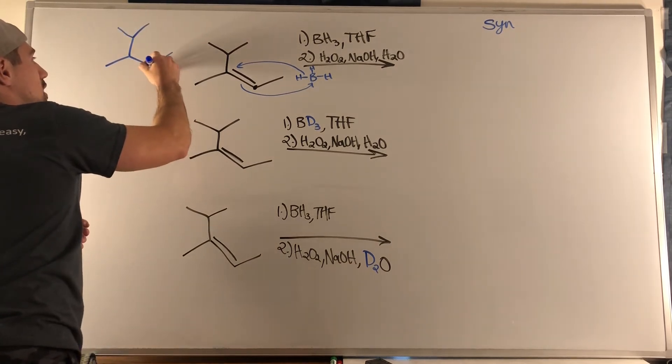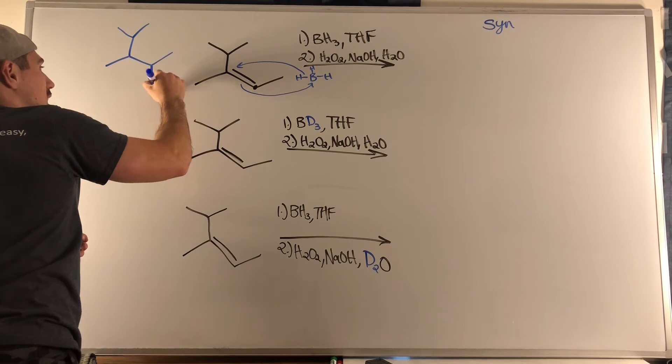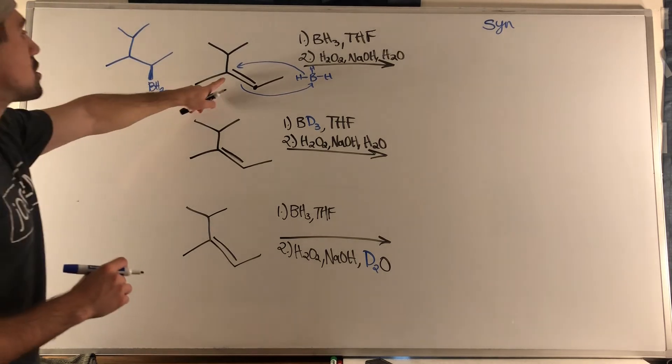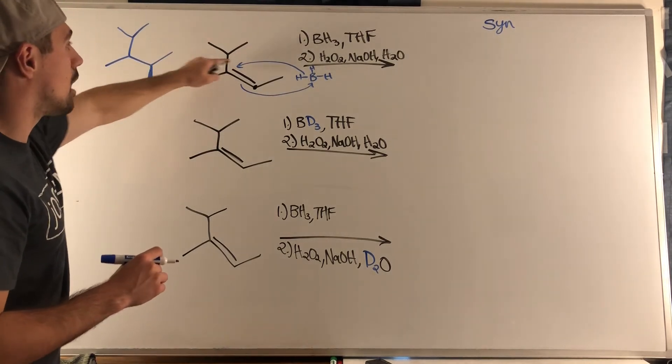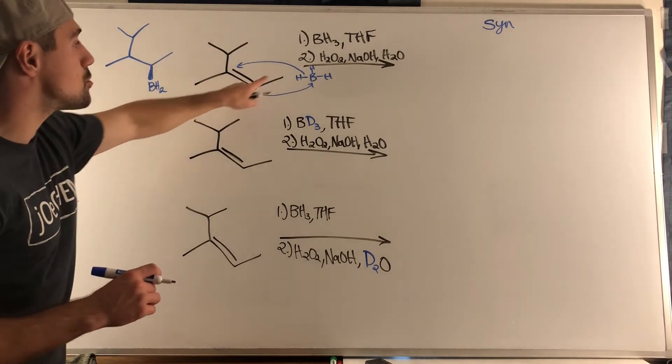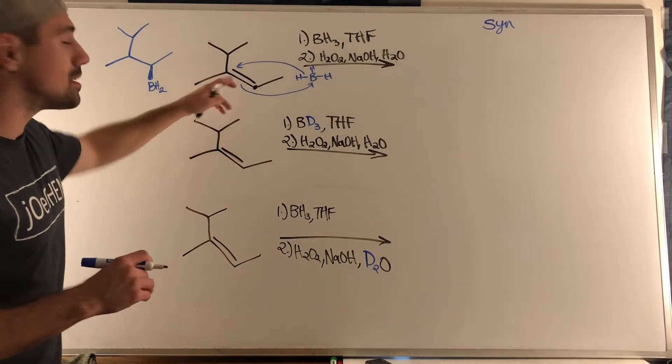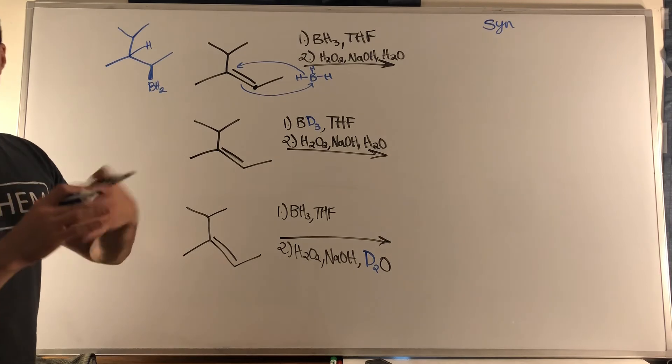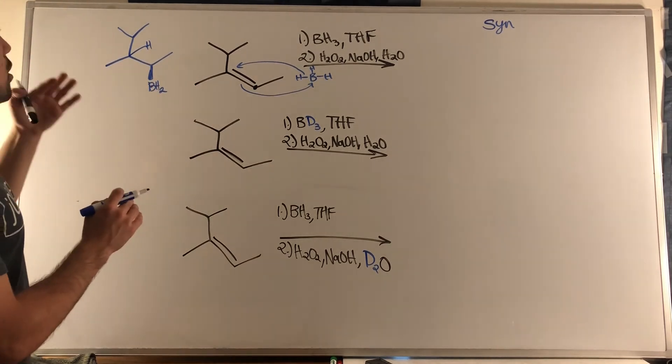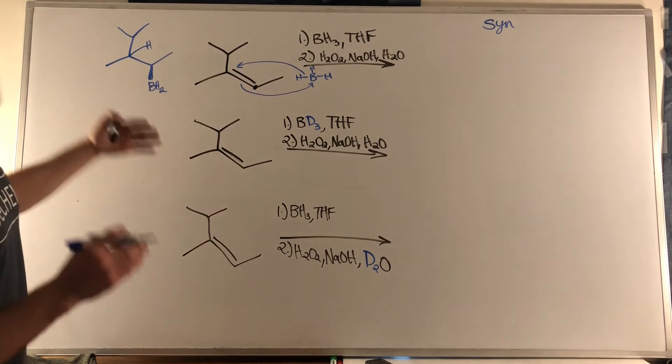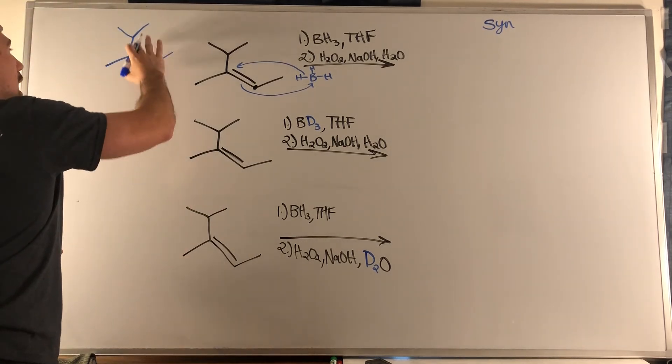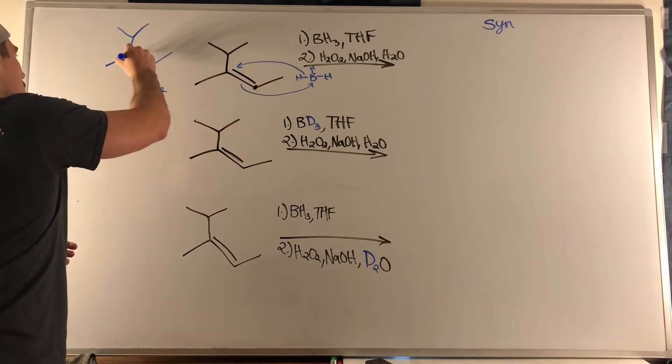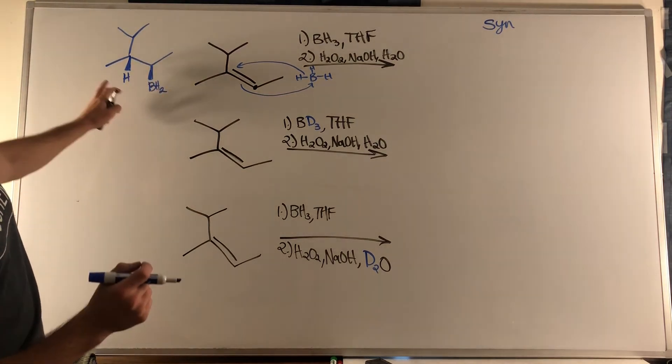Feel free to do this wedge or dash. I'm going to do wedge, but you get your BH2 like this, which means I have to put a wedged OH here. And yes, stereochemistry matters. So you can see, I'm attached to a methyl group. This is attached to an isopropyl group, and this is attached to an ethyl group. So adding a hydrogen here means this carbon is attached to four different things. I'll draw this all with straight lines, but I definitely have a tetrahedral situation going on. I have to show not just two lines in the plane of whatever I'm writing on, but a wedge and a dash. So what I'm going to do is by default, I need to make sure that this hydrogen I'm adding is a wedge. So this has to be a wedge. And just because it's the smallest group, I'm going to dash the methyl.